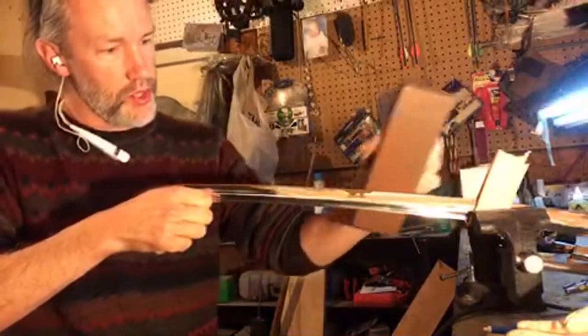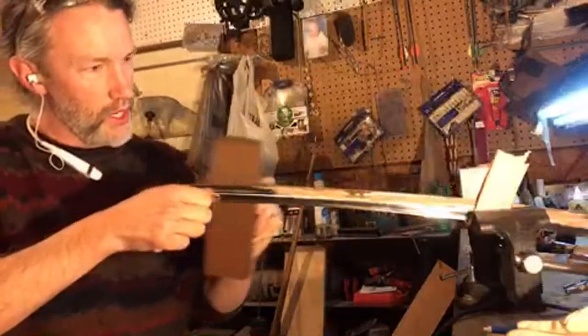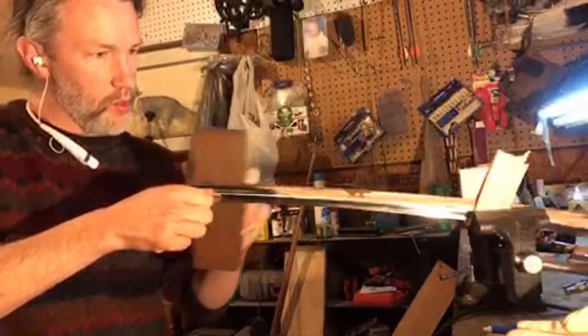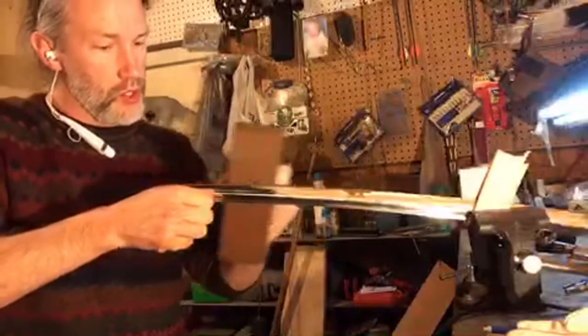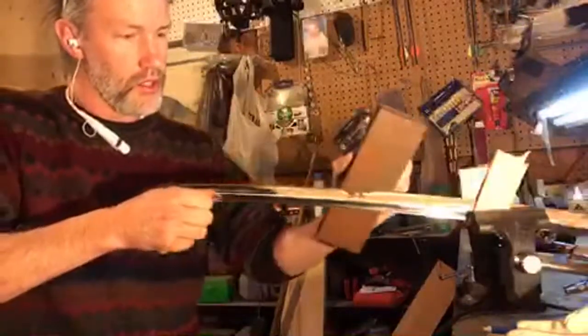And then I finish up with some real long strokes, smoothing out any areas that might have been a little bit neglected. I'm using quite a bit of pressure here. I'm pushing. I'm working out. You know, I'm getting a sweat, which is why it's dangerous if you slip, because you've got some power in it. You can cut yourself.